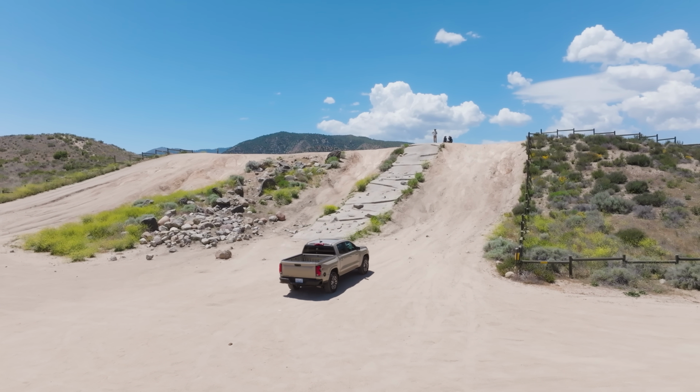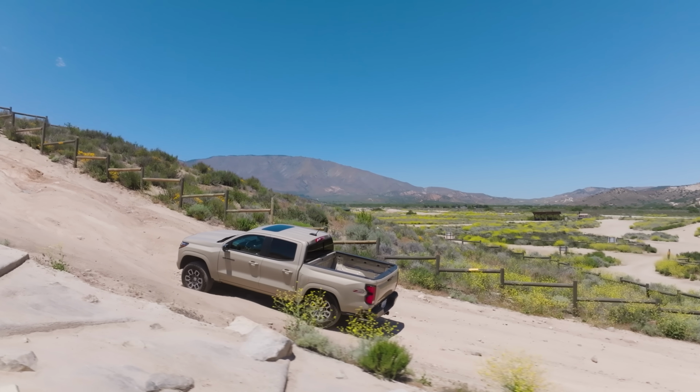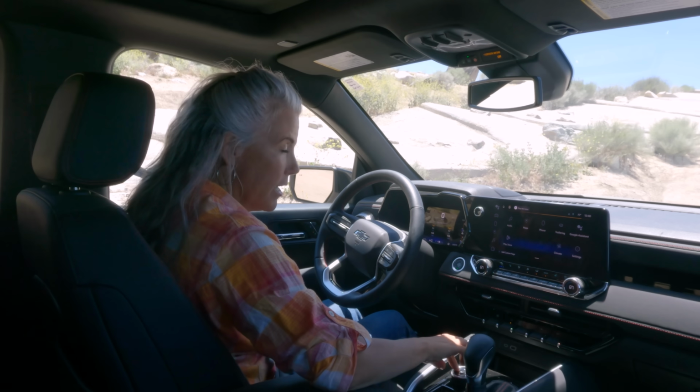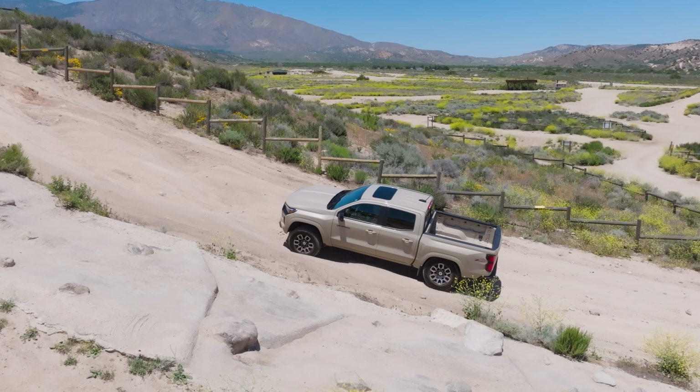All right, so I'm in the appropriate off-road mode. I'm in four-wheel drive high, and we are not going to use momentum here. We are going to go as slow as possible. 2 miles an hour, and we are slipping in the first hole. Here's what we're gonna do. We're gonna put it into four-wheel drive low so we can take advantage of our full-on crawl ratio. Crawl ratio here is in the low 40s, but I do have 430 pound-feet of torque.